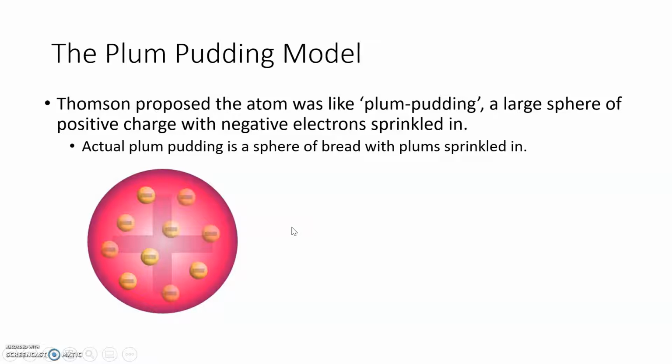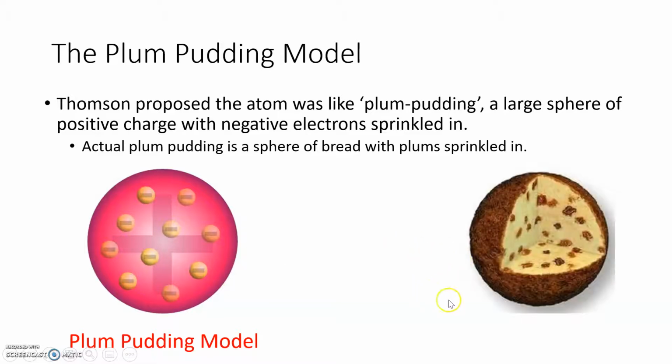This work led Thomson to conclude that the model of an atom should be kind of like what he called plum pudding. It's a large ball of positive charge with these little negatives sprinkled in. I figured there had to be some positive charge because we know that atoms themselves are neutrally charged. So if you have these negatively charged electrons, there must be some positive charge counterbalancing them.